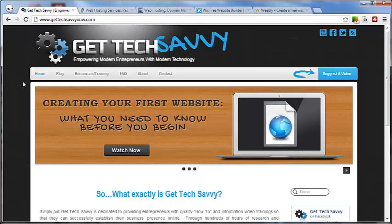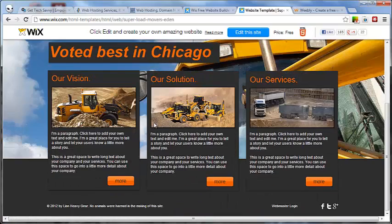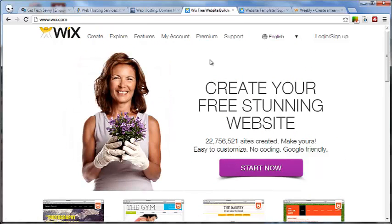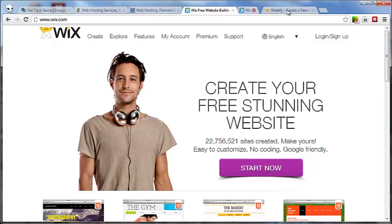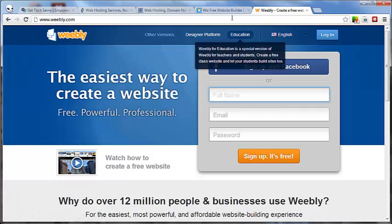I want to talk about a few different types of web hosting. The first is free web hosting, and the second is paid web hosting. Free web hosting is how it sounds — you can set up a web page for free. Sites like Wix.com offer free sites, and they're actually really nice-looking sites. For example, a construction industrial-type website — they're very nice-looking and very easy to set up. Wix has quite a few templates you can choose from and you can start for free, getting your site set up in less than an hour, especially if you have the content and pictures ready. There's also another service called Weebly that allows you to set up a free site really, really quickly, and they can look really nice too.